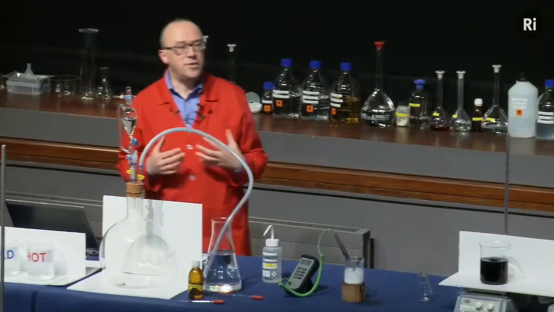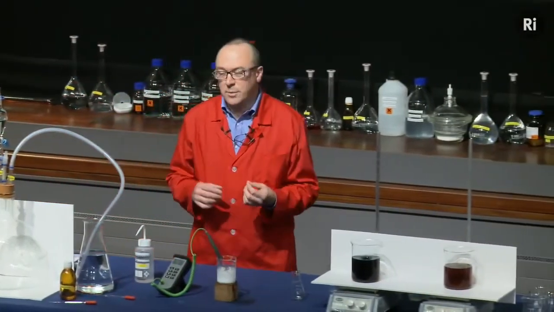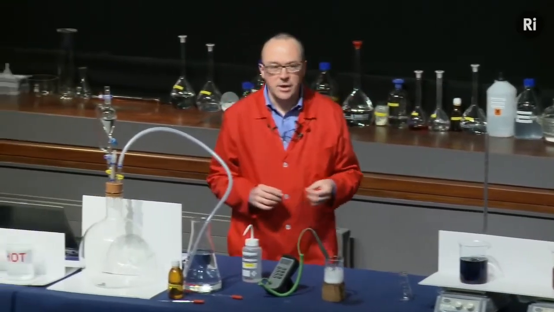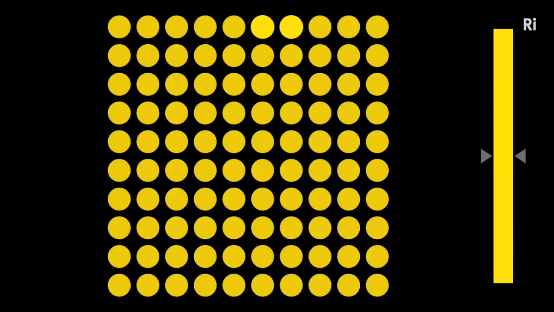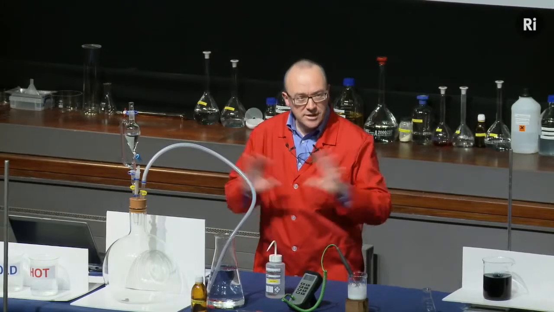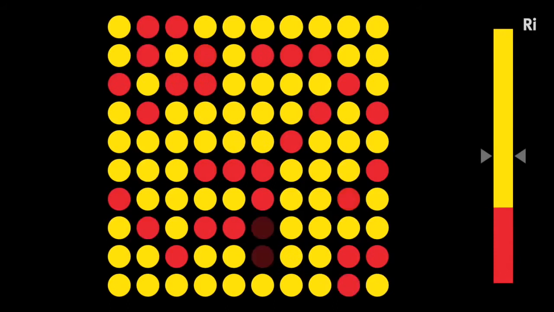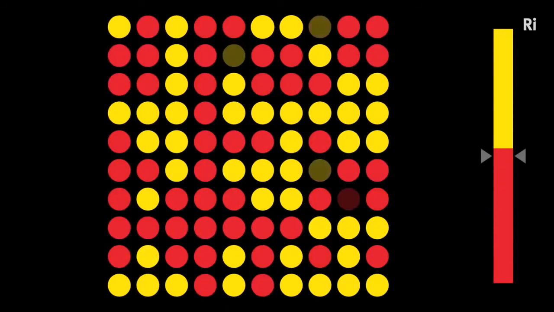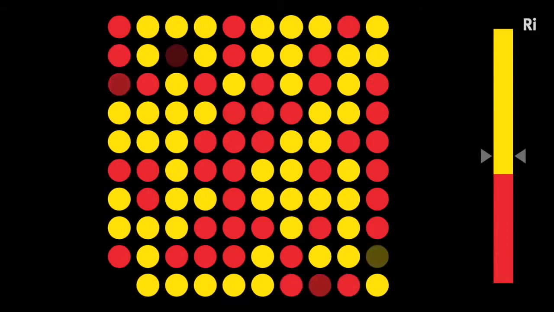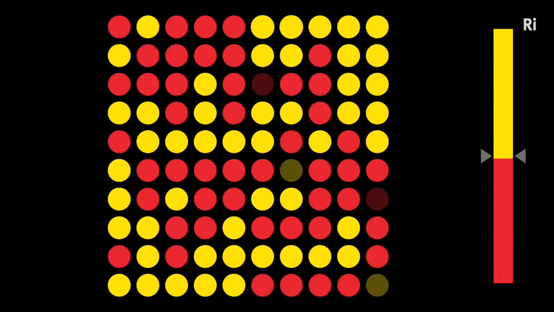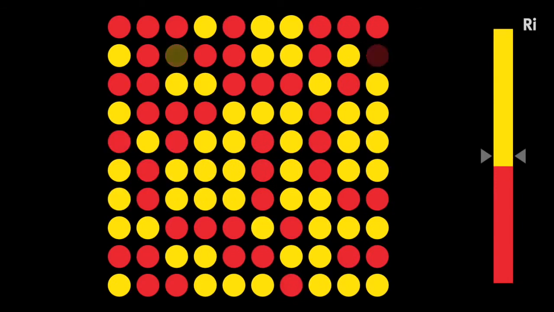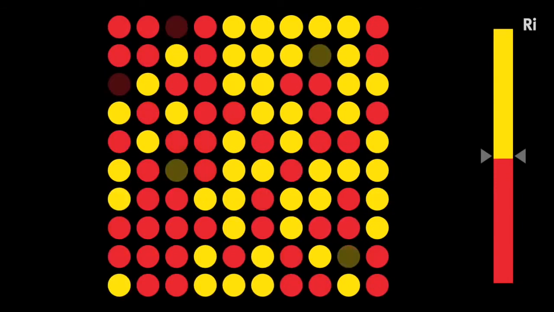So what's missing in our theory of how chemistry happens? Well, I'm going to illustrate this with a little computer game. What we've got here are 100 disks, and each disk is yellow on one side and red on the other. And the bar down the right-hand side shows you the proportion of disks which are yellow. I've started them all off as yellow, and let's see what happens when we run the little simulation. So about 100 times a second, the computer is choosing a disk and it's deciding either to keep it the same colour or to flip it over. And you can see on the right-hand side the proportion of red and yellow.